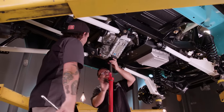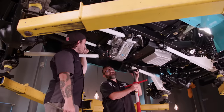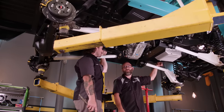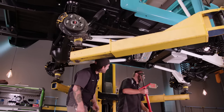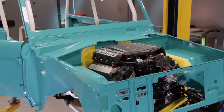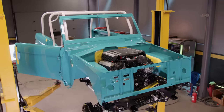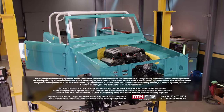All right. All right, let me get this out. That's it. Well, all the drivetrain's in. Axles, suspension, bodies on the frame, roll cage is in. All we have to do now is just everything else. Put the thing together. Seats and wiring and air conditioning, plumbing, radiator, lights, trim, wheels, tires, brake lines, fuel system. Not much.